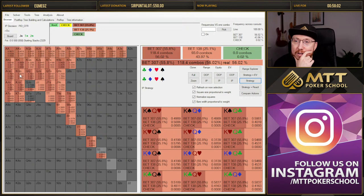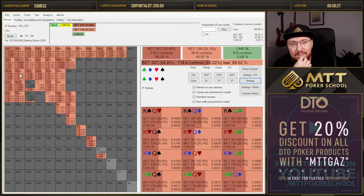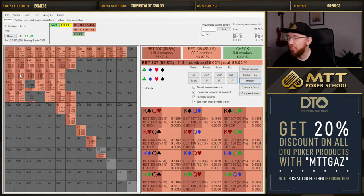Silly Poker says, this is already a crazy mix, so I go with only one size in reality. I mean, I think as humans, we can learn to play this strategy. I'm just not sure if half pot is the way. I mean, half pot is the bigger bet size almost, right? So if you only get big bet and check, you might even have to start checking some hands. I'm not sure. I have never run it for just one bet size. I think it's something interesting to look at.